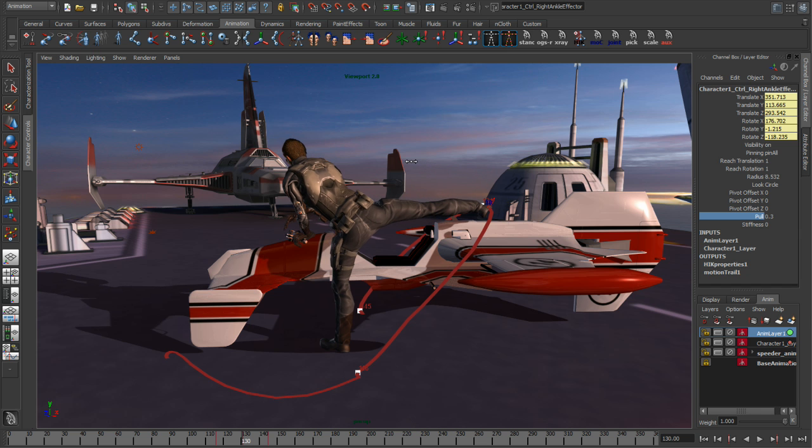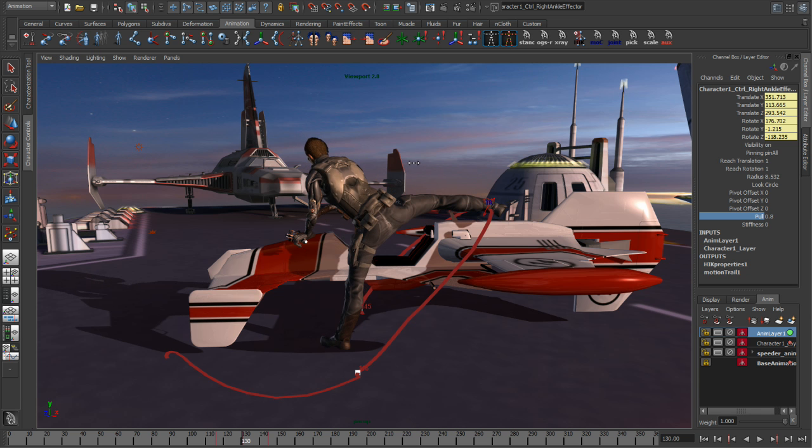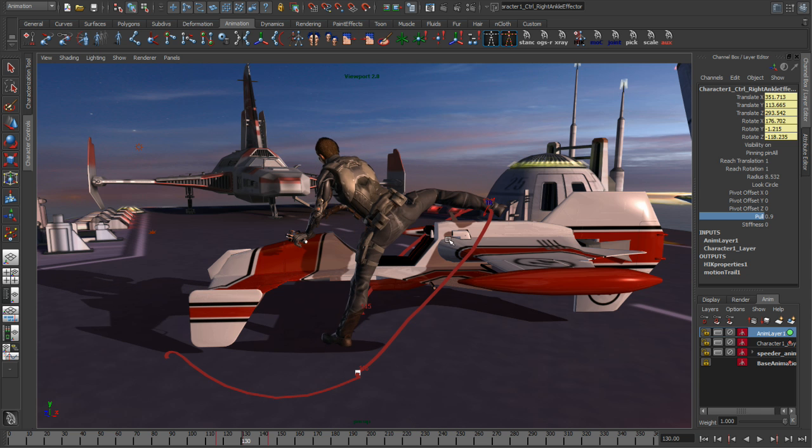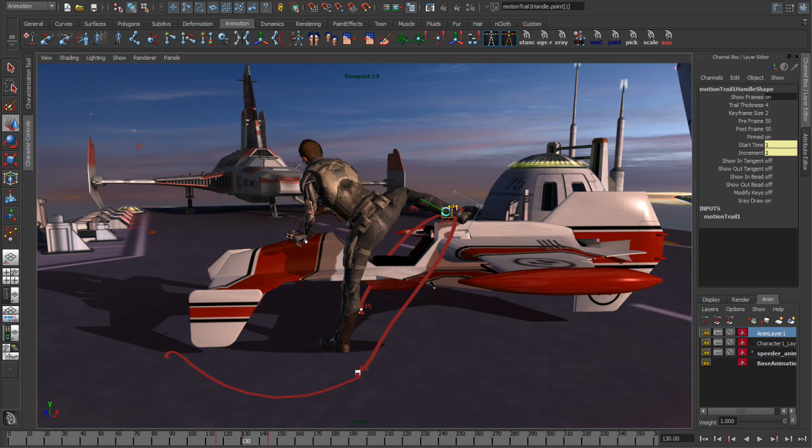So as I start to increase the pull value, you can see that my foot has the ability to reach past that body part and actually make it to that editable motion trail, even if it's really far back over the end of the ship. Obviously that doesn't look that realistic, so we'll just push it back to where it sort of was. So by combining human IK with editable motion trails and animation layers, we have a really powerful set of tools when it comes to manipulating motion capture data inside of Maya.